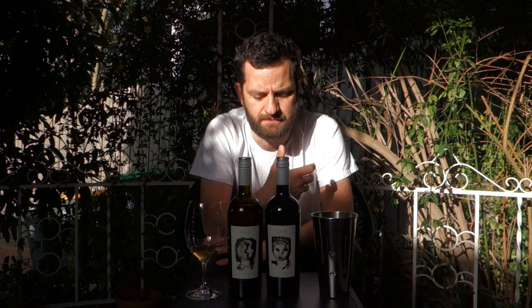Quite textural, a bit of bite, which I like. Very good acidity. That kind of apricot comes through on the palate. It's sort of an interplay of fruit sweetness and a bit of bitterness, which I would think is probably from the phenolic element, the skin contact. There are some tannins on the palate that's giving it a bit of a nice astringency. It has somewhat of a richness as well, but it is quite fine and precise.